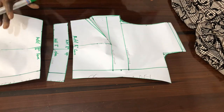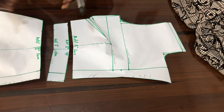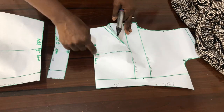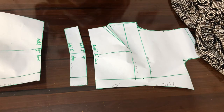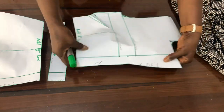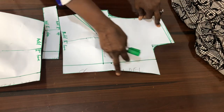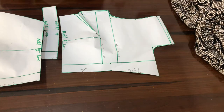So this is what you'll be using now to cut out your fabric. And when you are cutting out your fabric, just have it in mind that half an inch will be added up here, half an inch will be added down here. Then for your band, half an inch will be added both up and down. And when you are cutting your lapel, ensure that when you place it on your fabric, you follow the line. So don't manipulate it, so that it will give you the best results.